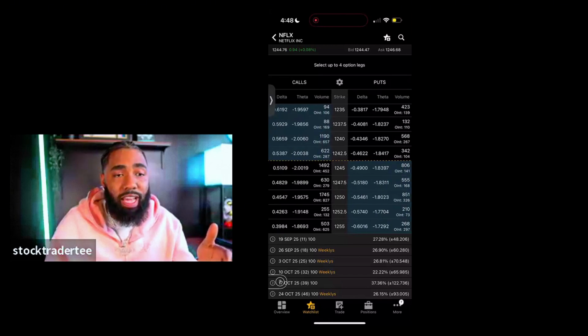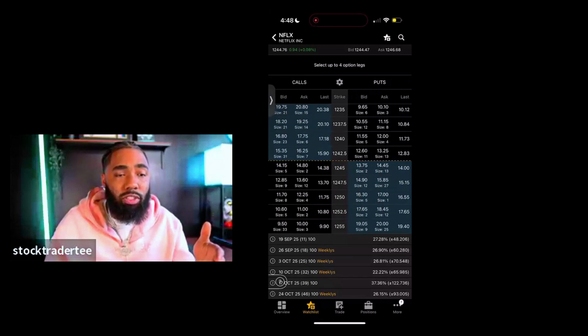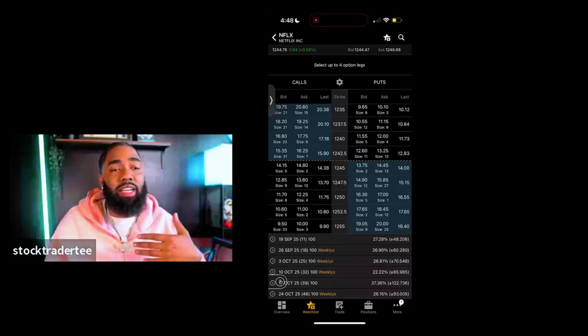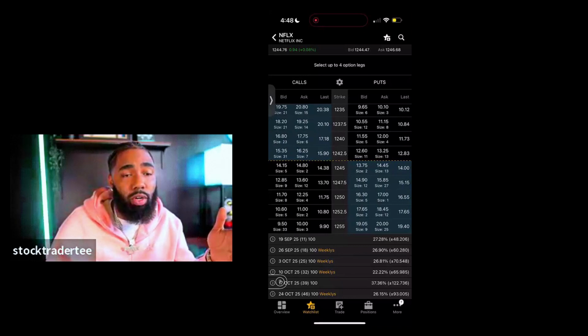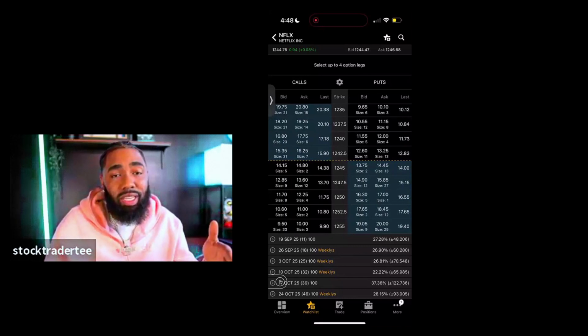Or you can always add the volume and the open interest in there. It's completely up to you how you want to pick your contracts. But I like to say the most bang for my buck is always going to be down near that dotted line. In the money is your safer risk, and out the money is a higher risk, but at the same time it has a higher return. So no risk, no reward, right?